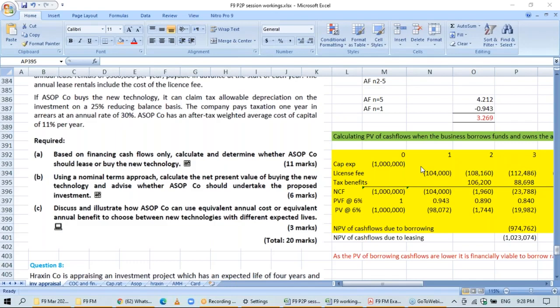Okay. Part C was like that, Sidra, that in how many years should we change the technology? Like if you have a car, some people change their cars in 5 years, some people change in 4 years, some in 3 years, some in 2 years. So they have different replacement cycles. So in order to know that, we calculate an EAB or EAC, right? So I hope, yes, is it okay, Sidra?